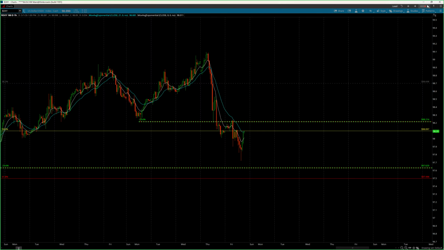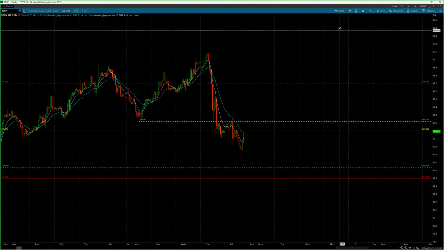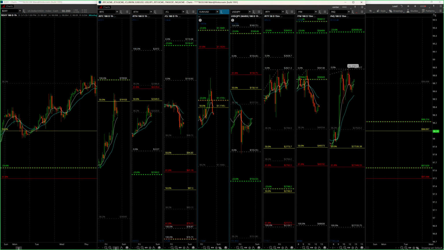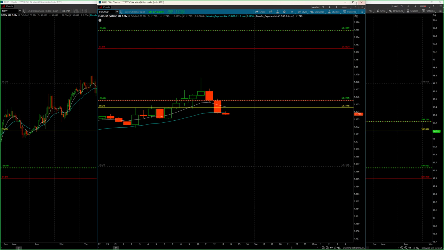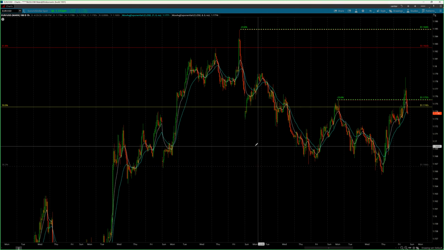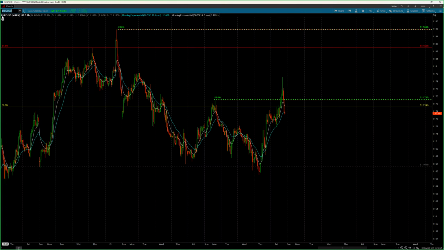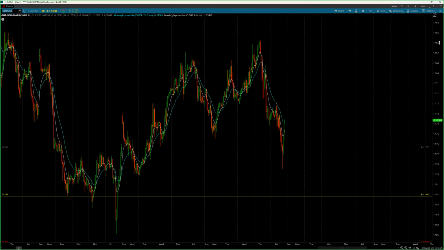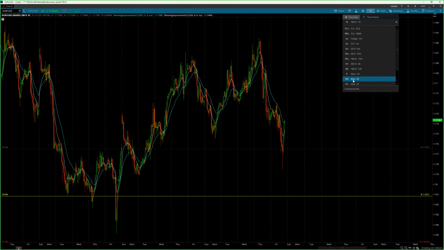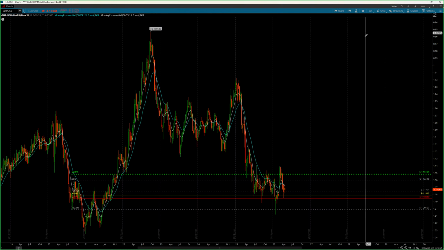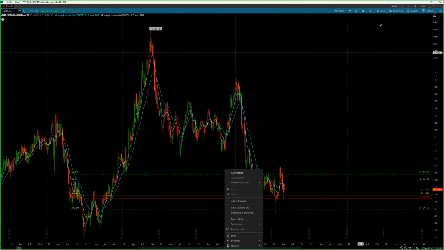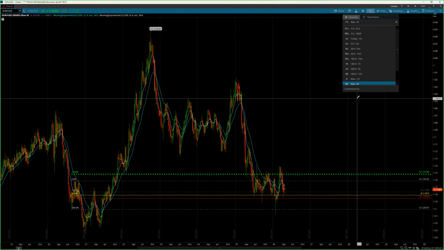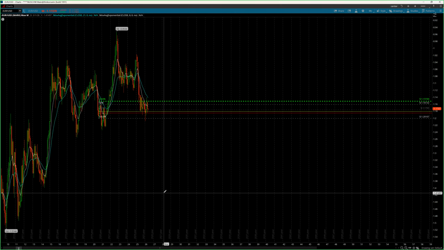What about the euro? Let's think about the euro, and we'll actually go to the euro. And it's actually helpful if we invert that. In some charting platforms, you can just put a negative sign, like TOS. See if that works for the euro dollar. Yeah, it works. So we'll invert the euro dollar. Is that a long setup? Well, it looks much different, doesn't it? Until you start zooming out to the monthly charts.